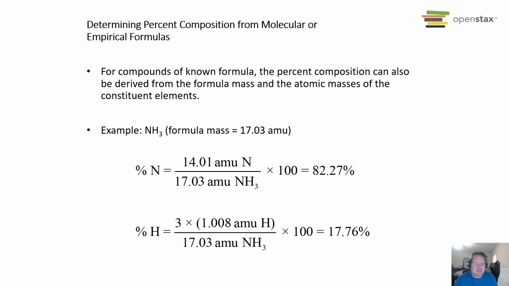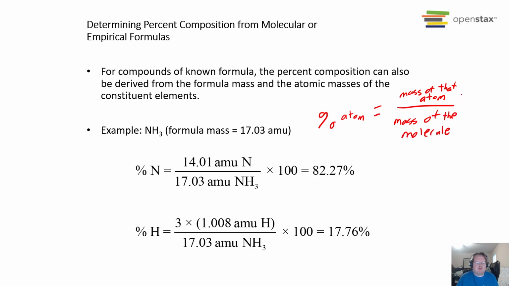Well, we have an equation here. So again, part over whole. In this case, we're looking at the molecule overall, and this is specifically for percent composition of a molecule. So we'll take the percentage of whatever atom we're interested in, get the mass of that atom in the molecule, divided by the mass of the molecule, and multiply it times 100%. You'll notice this is just our percentage formula, part over whole. We're just defining what the part and whole are.